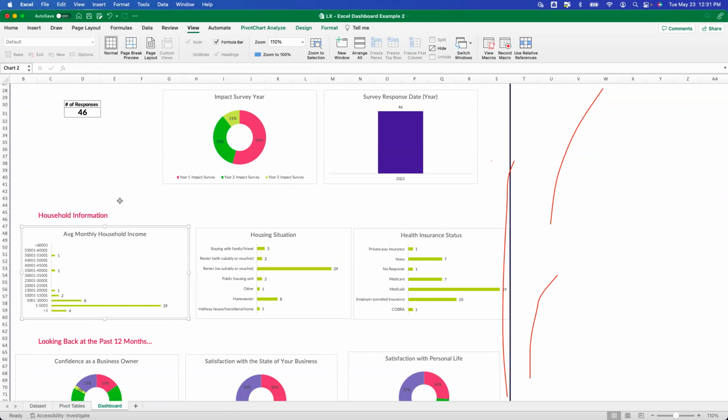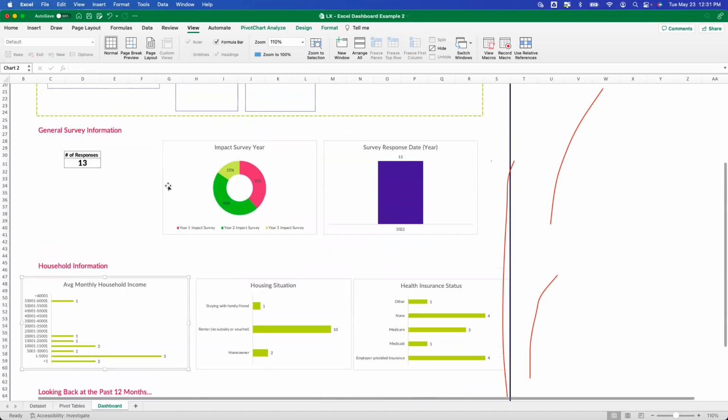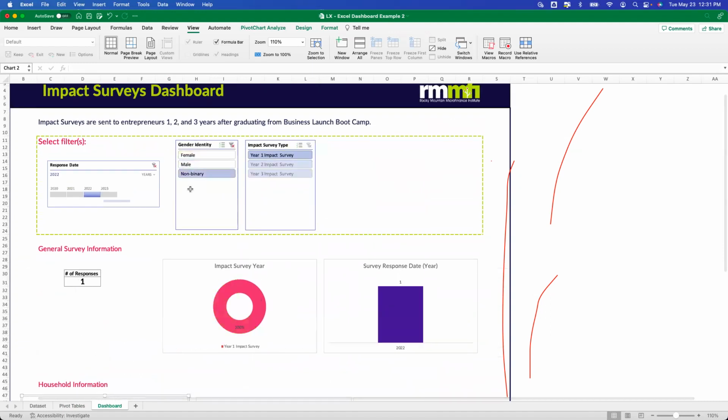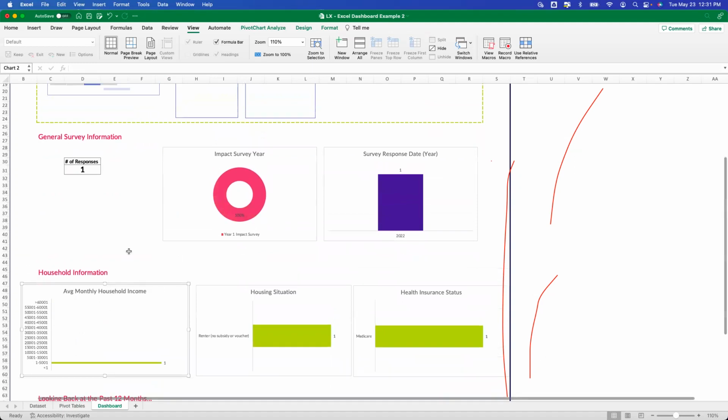And sometimes it's important because my team likes to see all the response answers just so they can see what all the answers are available for an entrepreneur to answer. So then that data changes and shows up even if there's zero response for that answer.